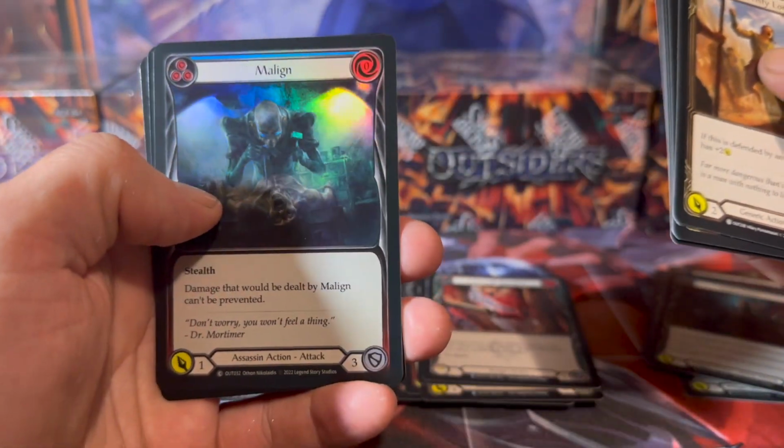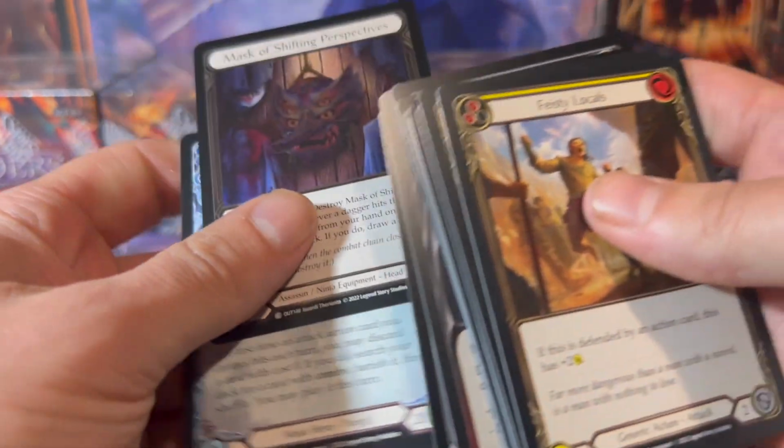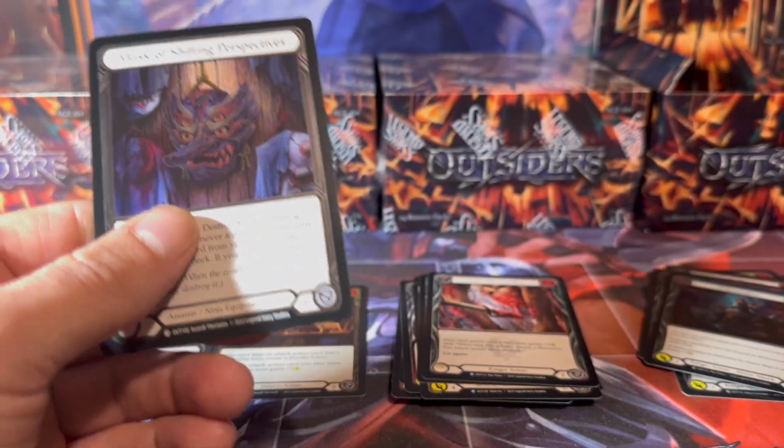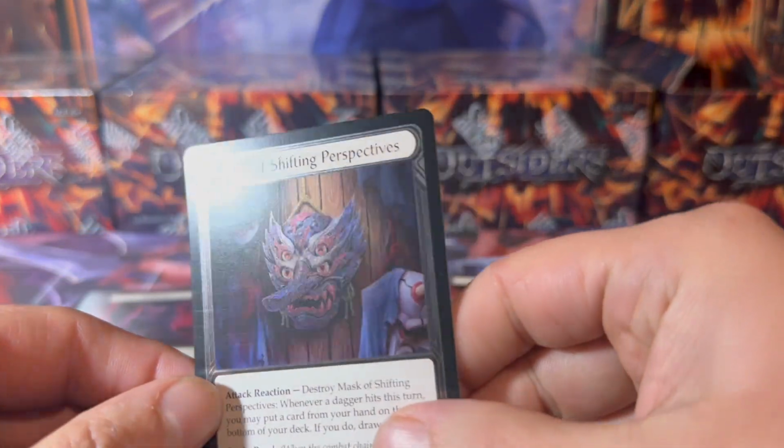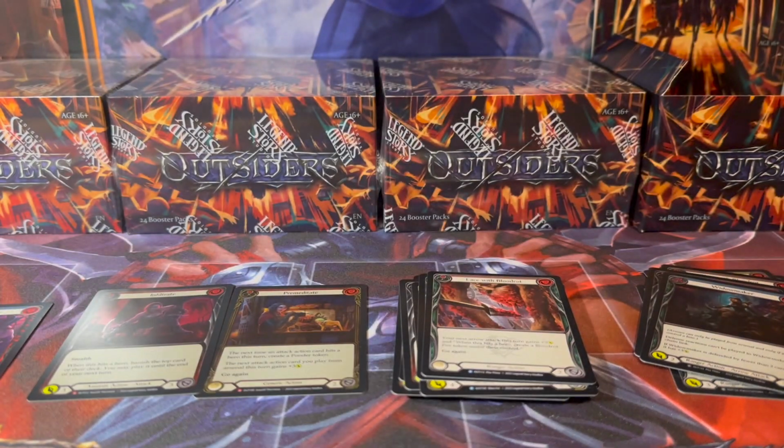That is a great looking card as well. Oh, we got a cold foil Mask of Perspective. Nice. Look at that. She's a beaut. Got some print lines on that though. It's okay, I won't complain too much. It plays the same either way.